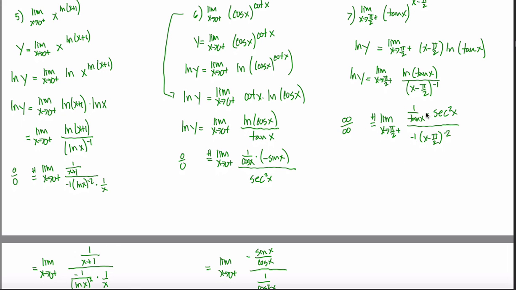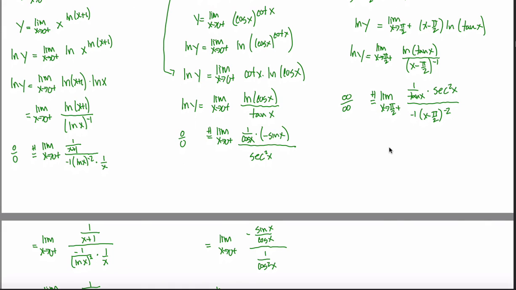You get a huge mess. But fortunately, algebra is your friend. You can use algebra to clean this up a little bit. The way I see this, x minus pi over 2 to the negative 2 power, I could make that x minus pi over 2 squared. And then I wouldn't have negative exponents to deal with. That's nice. 1 over tangent up on the top, I could just make that tangent down on the bottom. Secant squared up top, I could make that the reciprocal of secant squared. And since 1 over cosine is the same as secant, the reciprocal of secant is cosine. So I get cosine squared x down on the bottom here.